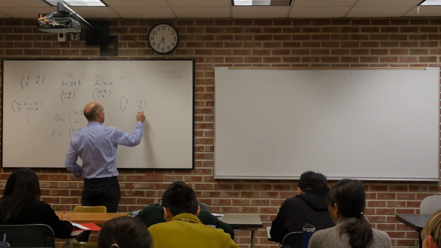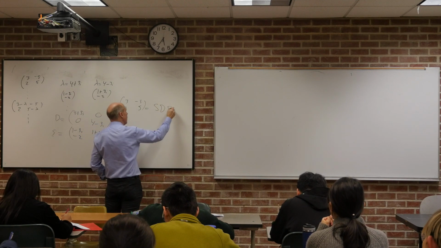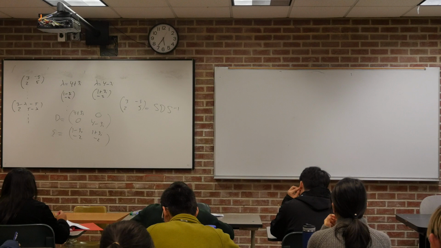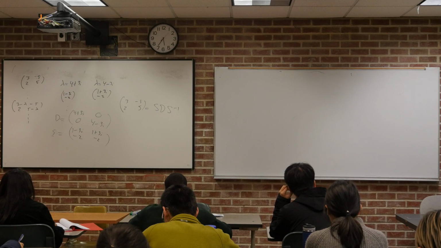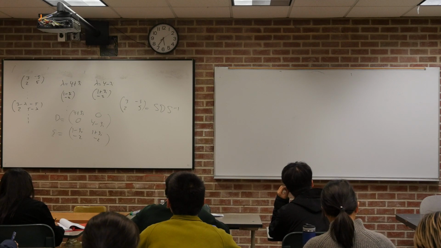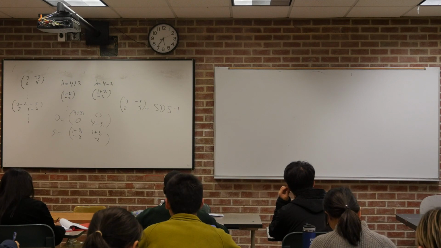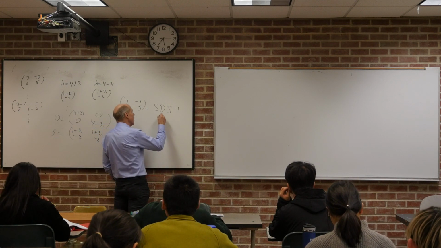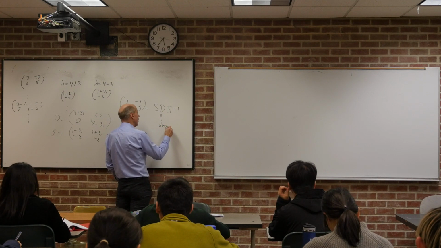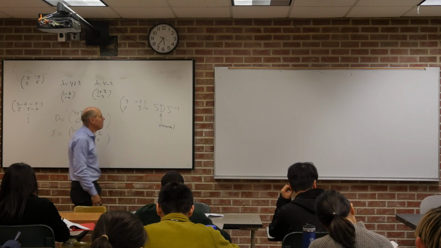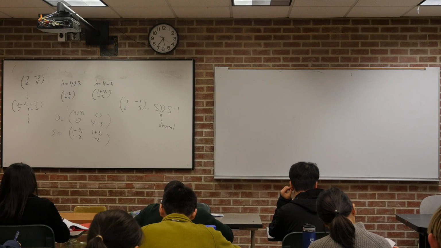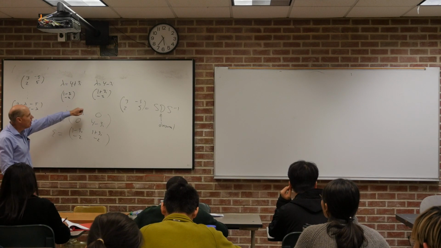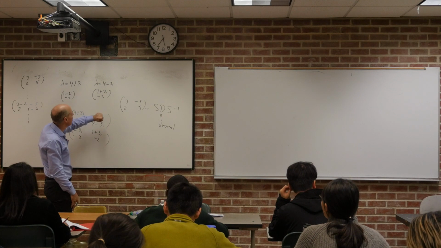And if you work it out, if you calculate the inverse of S, which you know how to do for 2 by 2s, and do S times D times S inverse, that's going to get back to the A. And the whole idea of the factorization here is this was a diagonal matrix, and the eigenvectors gave us a basis.